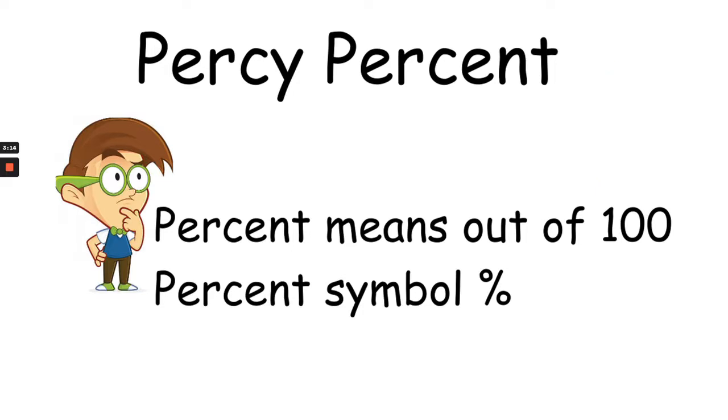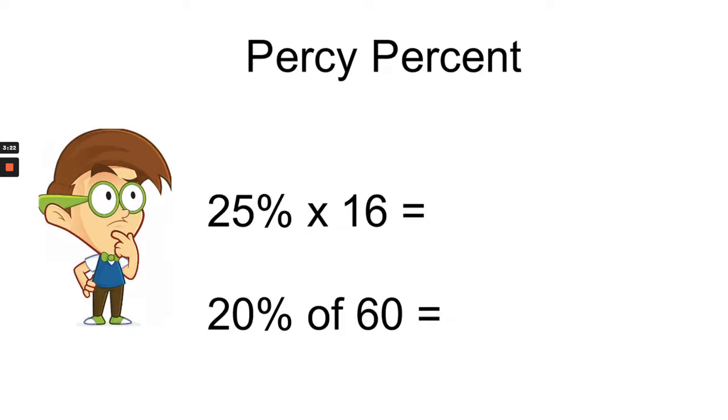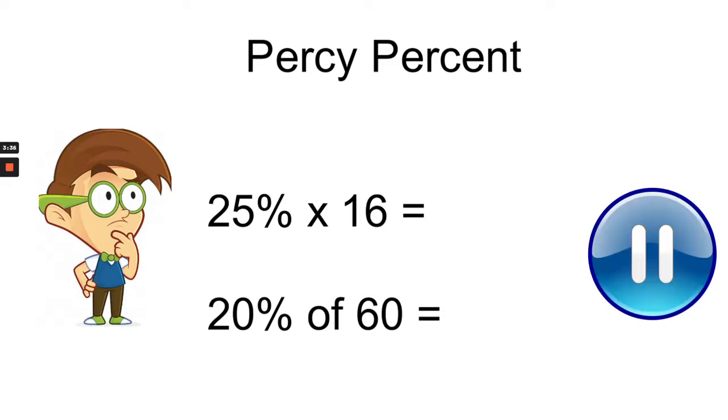All right, let's see if you've got it. Did you write down that Percy knows a percentage is a fraction? Well done if you remembered that one. So let's move on to solving these with Percy. Percy wants to find 25% of 16, and Percy wants to find 20% of 60. Pause your video, use your related facts, and off you go.